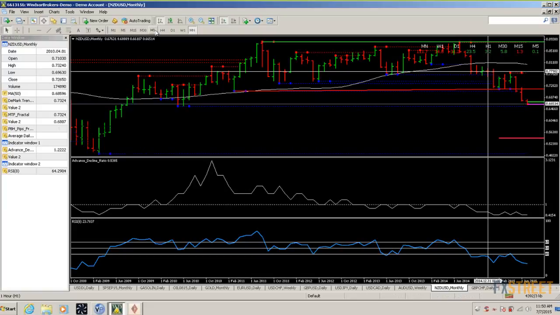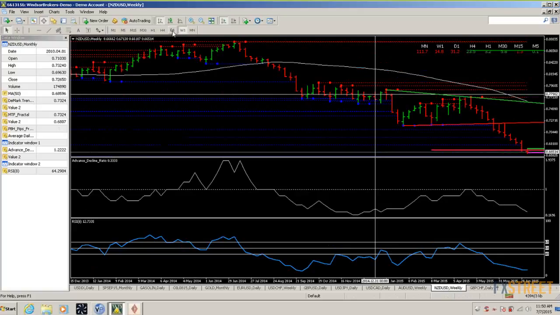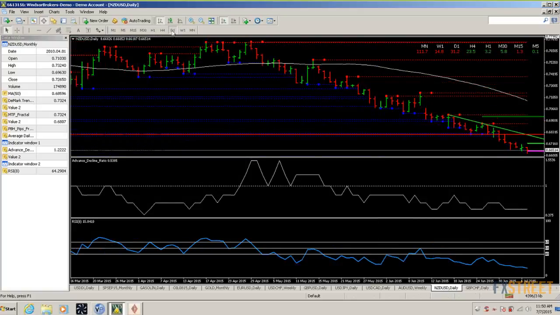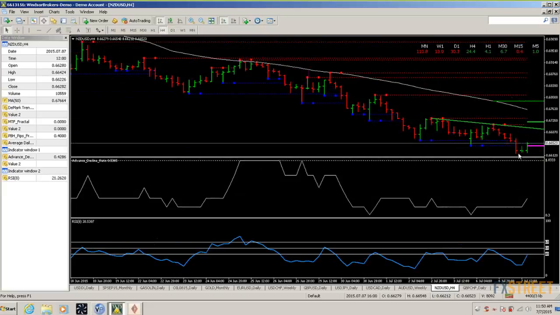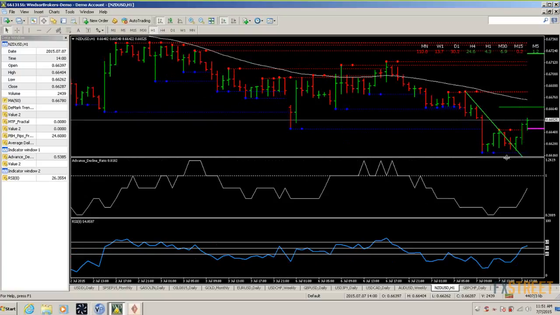So if I look at New Zealand US right here, the monthly, the weekly, excuse me, very ugly, the daily, ugly again. 4 hour, still no sign of, there's still no trend line down here, guys. There's still no demand area. So the lower trend line is called a demand area. Here we are in the hourly, still nothing.